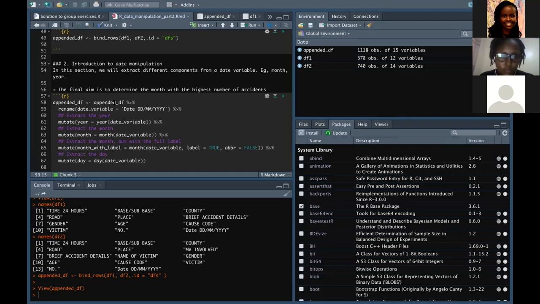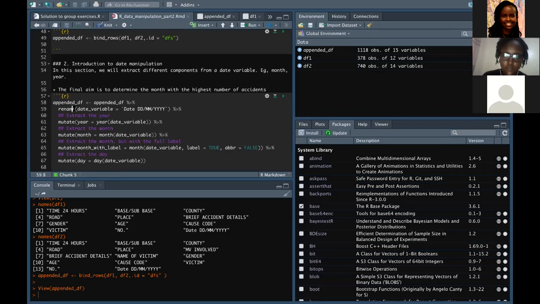And one of them is using piping. This is called piping for those people who didn't attend. What this simply means is, when summarizing data with dplyr functions, instead of writing individual lines, I can just write the code, then rename, then mutate, then do this, then do this. So it's a continuation of what we have up here. If I have the appended data set, then I do this, the output from here will be used here, the output from here will be used down there. This is what piping means, this symbol.